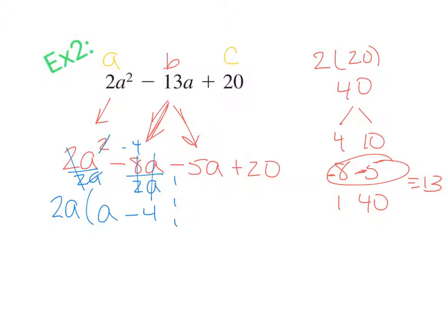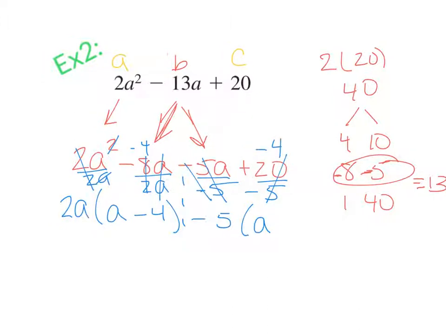Alright, so I want a minus 4 on the right side. On the right side, I notice that there is a 5 that can be taken out, so I'm going to pull out that 5. But when I divide by 5 right now, I will get a negative a and a positive 4. But I want a minus 4. So instead of pulling out a positive 5, I'm going to pull out a negative 5. What that will do is cancel out the negatives to get me just a, and make it a negative 4, because 20 divided by a negative 5 is negative 4.